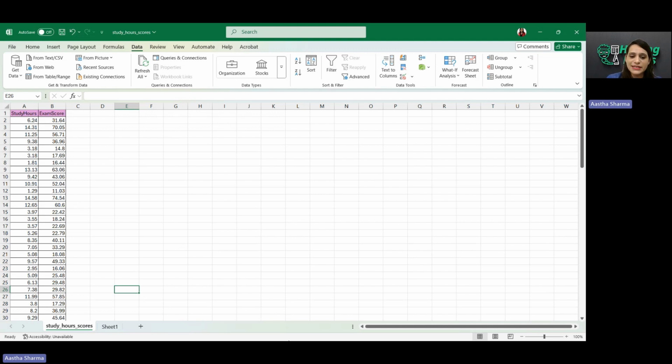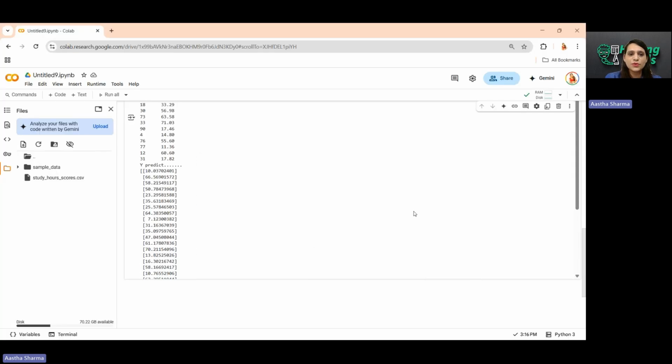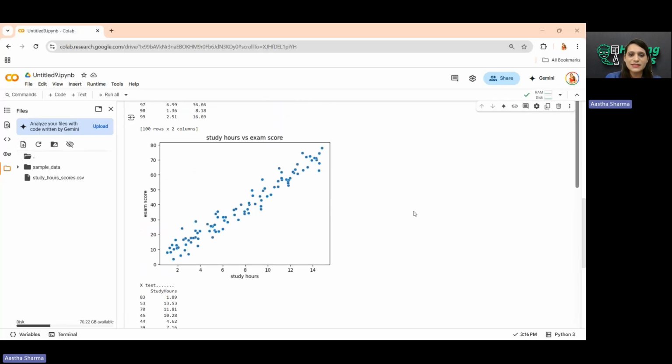First of all, we created the visualization of it. Let me quickly open that visualization in front of you so that you will get to see the pattern in that. Okay, so here is the pattern, as you can see in this particular chart, where you can see a straight line. When you draw a line, it is going to be exactly straight. So we can clearly see that there is a pattern in that. Following that pattern, we have calculated the actual and the predicted value.